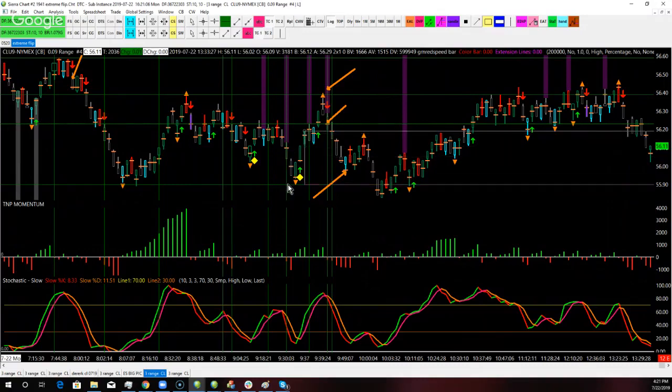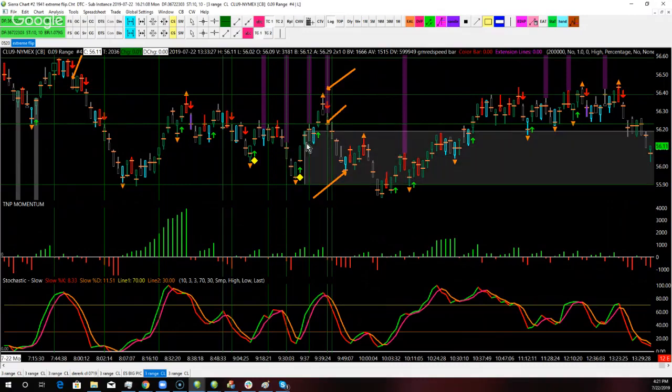The problem was the size of the stop was too big because almost every bar here, instead of being tacked in a tight pattern, was all stacked on top of each other. So instead of 18 to 20 ticks, it ended up being 30 ticks. I wasn't going to take that, and I thought we could push back down to at least test the point of control. If you remember, I had this drawn out over here, boom, boom, and I said we should at least be able to target this point of control to the downside.